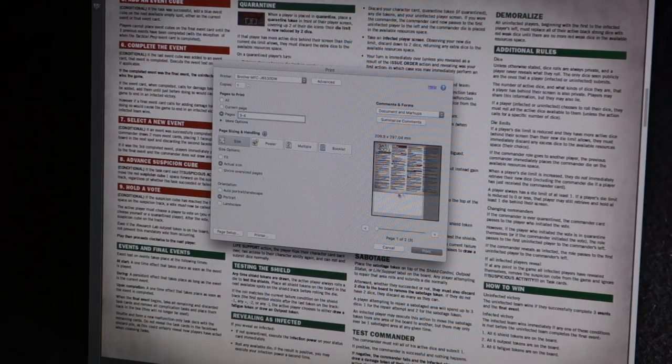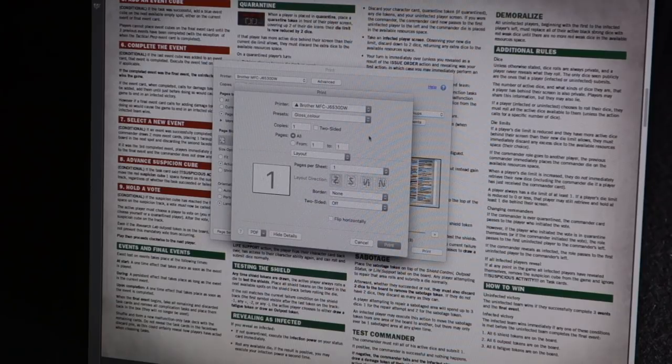There we go. Now make sure that, of course, your page is set up the right way. This is set up as a portrait page, and we want this to be a landscape page. So we go landscape. Also make sure you're at actual size. These are designed to be printed out at 100%, so you really want them to be at actual size.